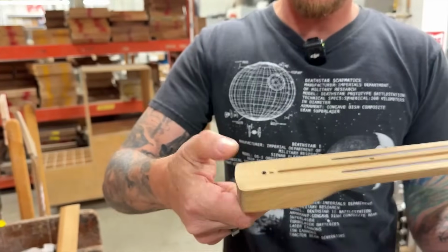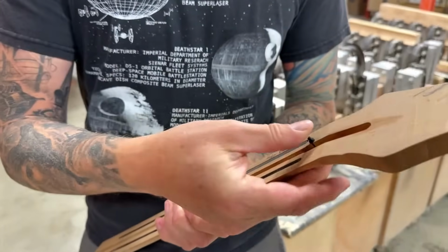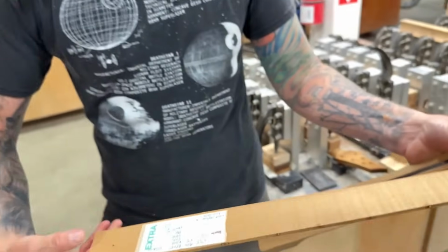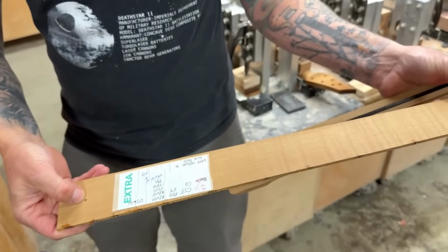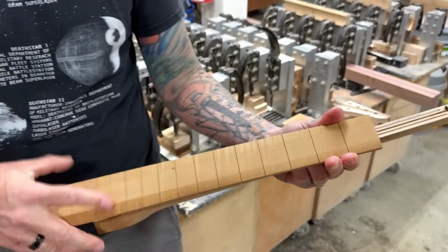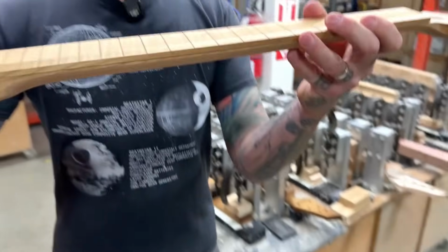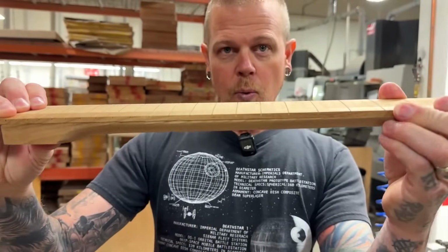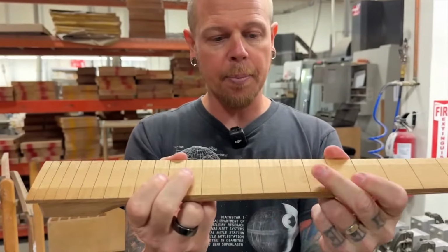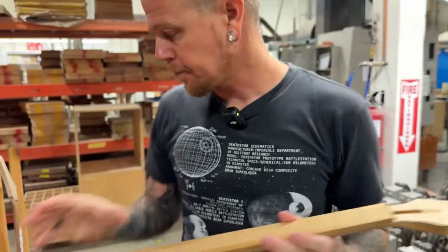So that pin goes in. And then another pin up here. And so what happens is these pins are going to line up with the holes on the back of the fingerboard. And these pins are what we use to run all of our fret slots, any inlays that we may have done. And it's going to hold it in place with perfect intonation. There's no shifting as we clamp. And this is the right way of building a neck.